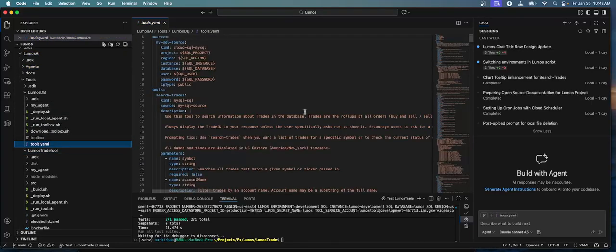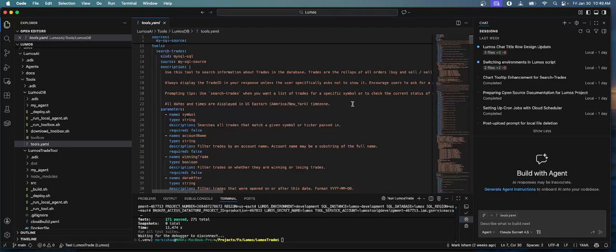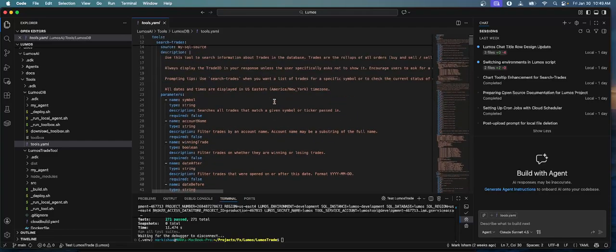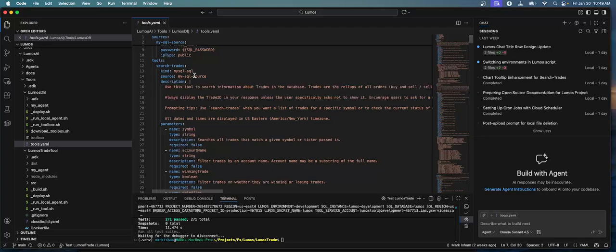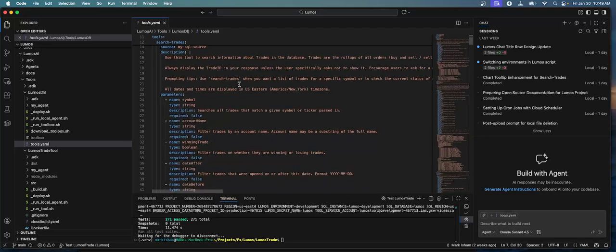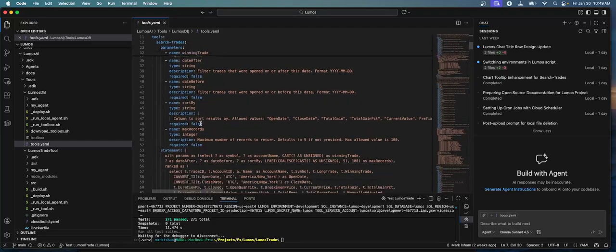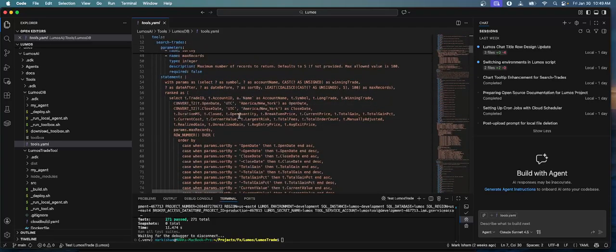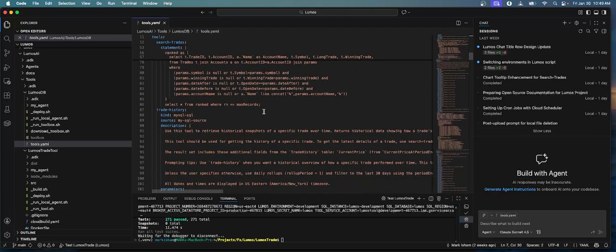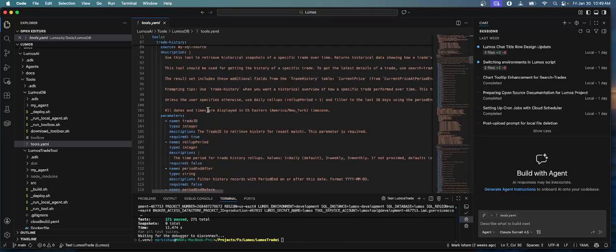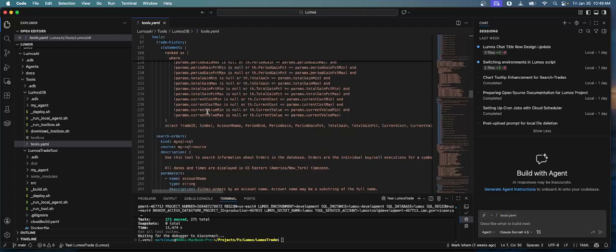It basically takes Google's MCP toolbox, and you just take a Docker image and you feed in this tools.yaml file, and it has all your SQL connection information from environment variables, a prompt around what you want to return, and then just different tools. So, for example, the search trades, you might have remembered it from the prompt in the agent. That exposes what that tool does, what parameters it takes, what responses it gets, and what the SQL statement is to run. And you see other trade history, when to run it, parameters, and so forth.